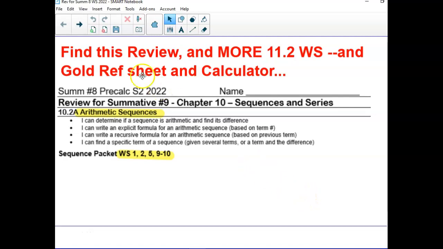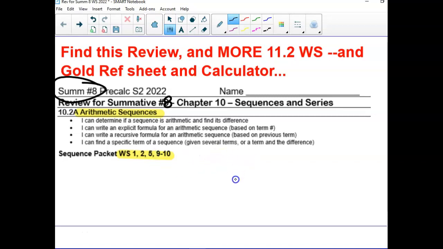So the review for summative 8, and it is summative 8, not 9. This is a typo, one of many, I'm sure. It covers 4 sections of sequences, okay? There's arithmetic and geometric sequences, and then arithmetic and geometric sums or series. I should probably have put the 2 arithmetic ones together and the 2 geometric ones together, but I did not. So watch carefully as you take the quiz for those lines that indicate you're on to a new section.